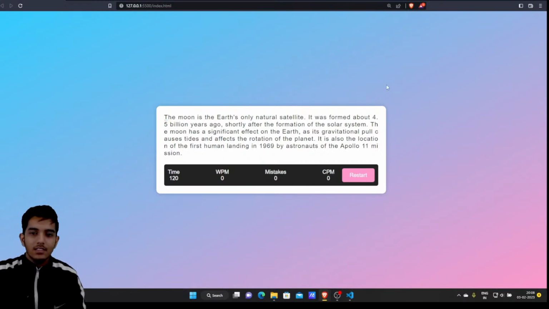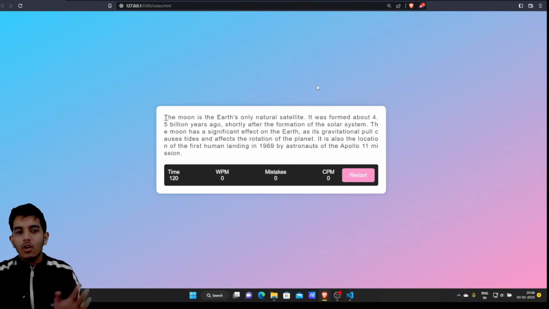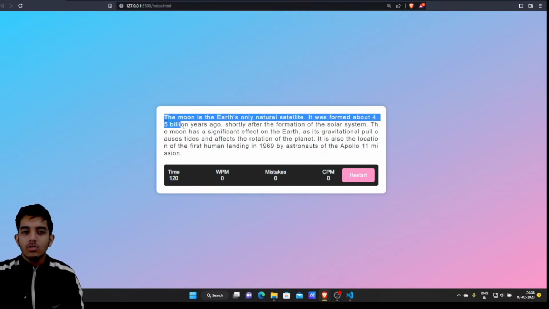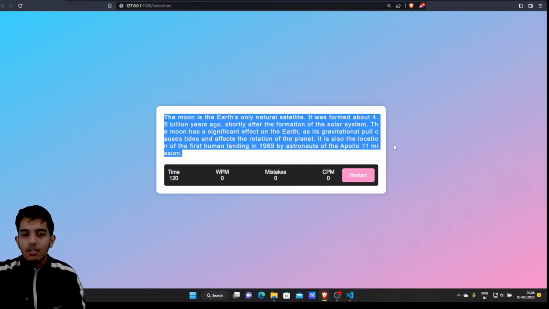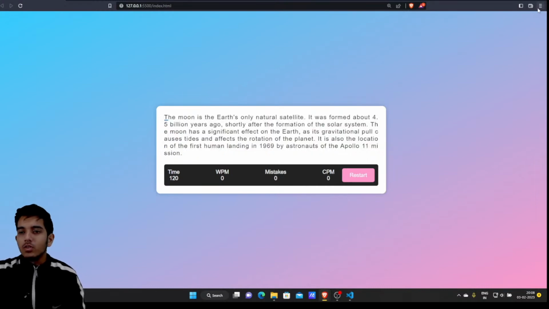You can see that this game is working pretty fine, and on restart it will reset the game. Okay, so we are going to apply this logic using JavaScript, and in part one we created the simple UI. Now we are going to apply the formulas which will manipulate this, and also the JavaScript part to show the paragraph and write on that. So now let's jump to the source code.